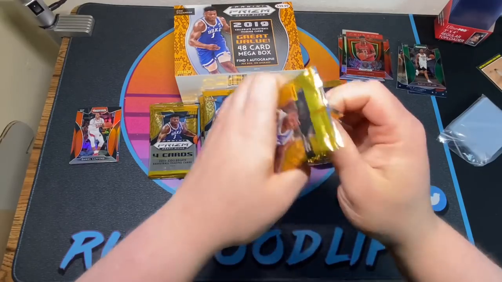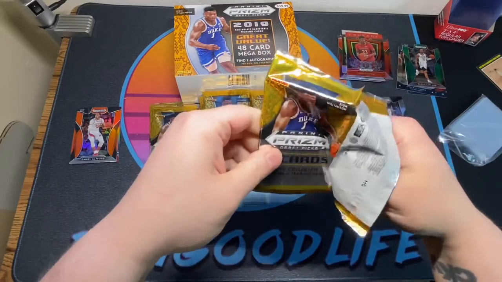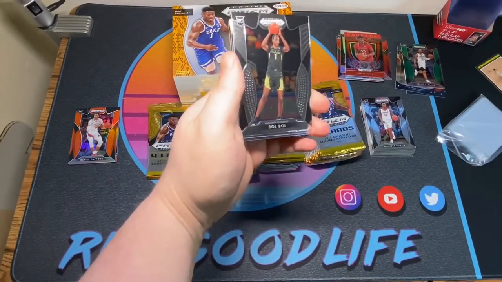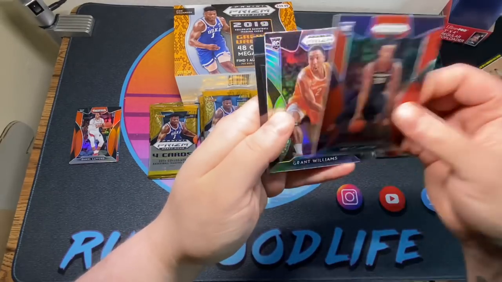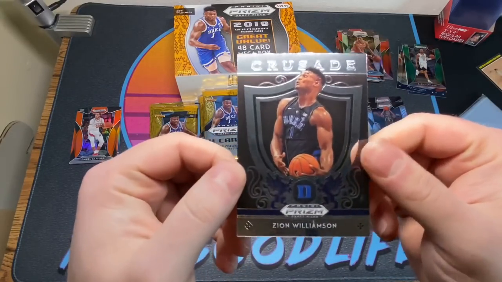So you can see that, if you look at these 2 stacks right here, this is my base stack, this is my stack of reds and silvers. You hit almost as many parallels as you do base cards, which is kind of crazy, all things considered, but that's where the value is in this product. Nick Claxton, Grant Williams, and another Zion. That's going to be the Crusade that I talked about.